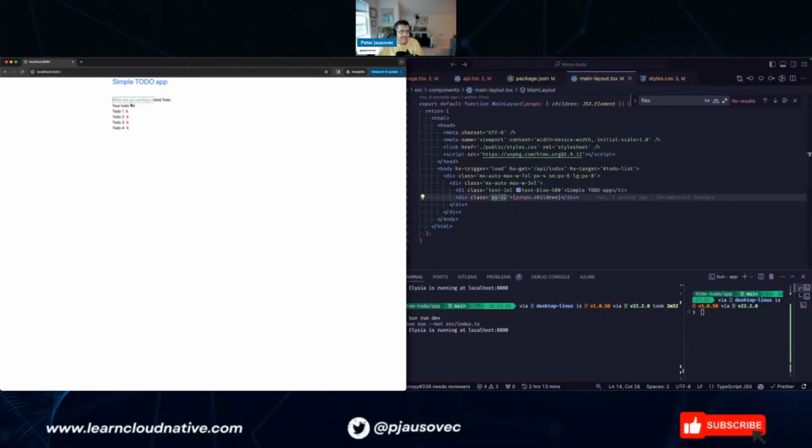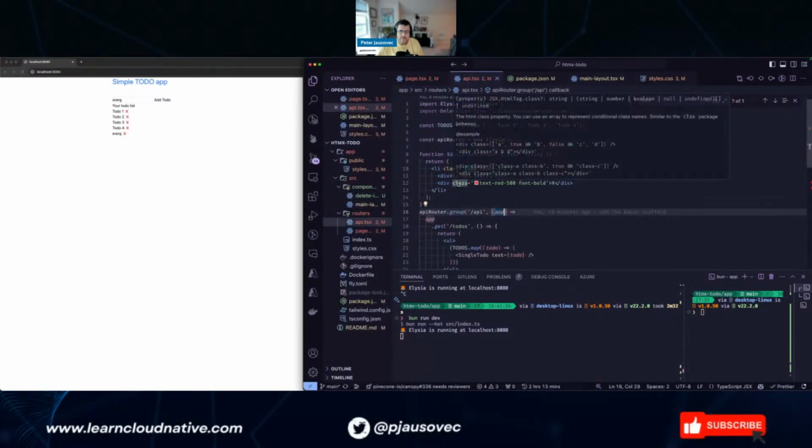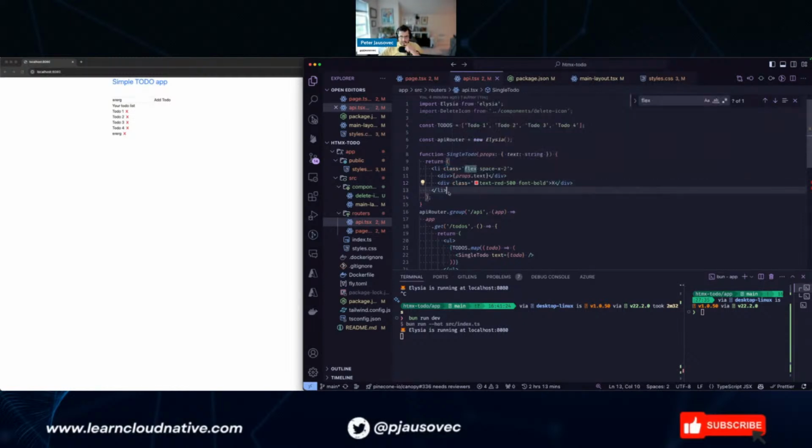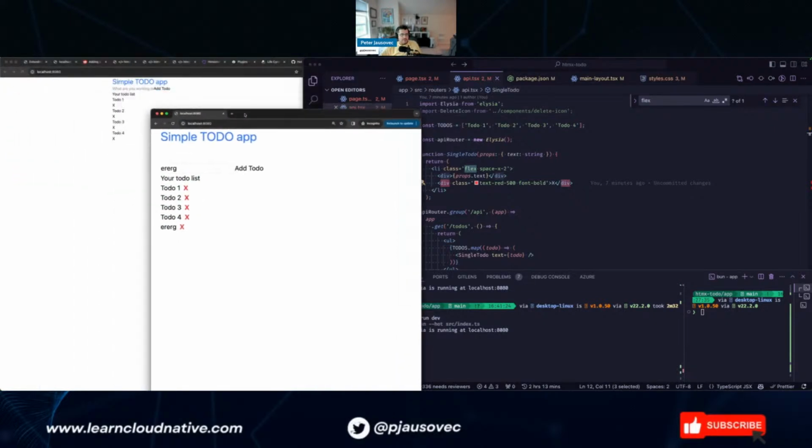Yeah, I see that one. Anyway, so we have it. So let's see, add works as well. So what's added gets the X button, the delete button as well. Well, a div. So what I want to do is, if someone clicks on this div button, right, we want to delete the item, but then also refresh, right? We want to refresh the list here. Oh no, we can just remove it, right? We can just remove.